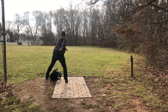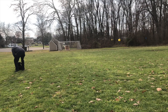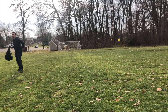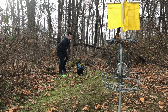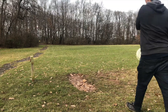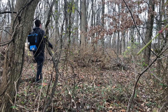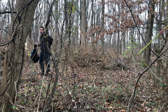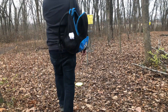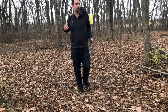I'm pretty bad at disc golf, and there's a lot of times where it takes a few extra strokes to finish a hole. Every time I take a shot, I have to put my bag down, take the shot, and pick it back up. Recently, I played disc golf with somebody who adapted a golf bag cart to hold his disc golf bag, and it looked super convenient. I think this would be a cool project to use 3D printing in, and I'm going to go a little overboard and make it 100% 3D printed.